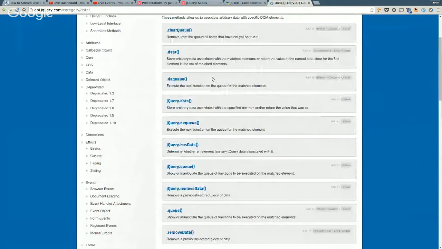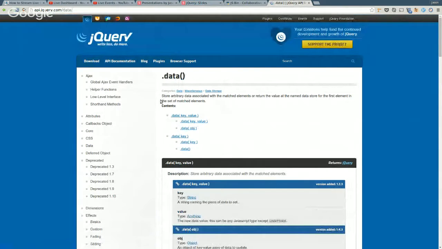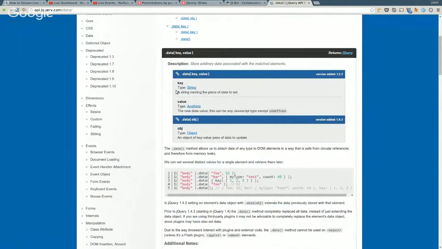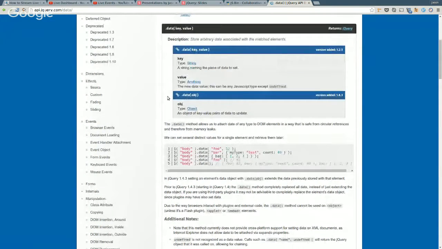Really, for data, most of the time it's this data method that you use. It's just what it says: stores arbitrary data associated with matched elements. Key value pairs, that's just how we store stuff. We can get existing data values on an element, or we can set data values on an element.